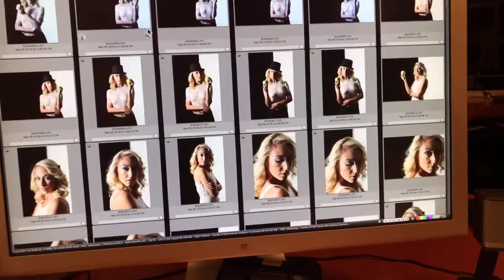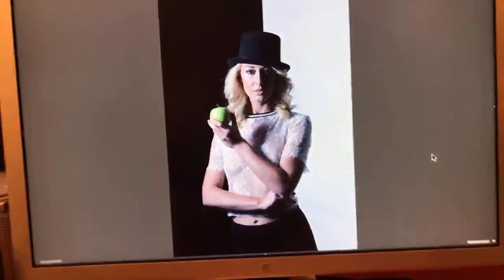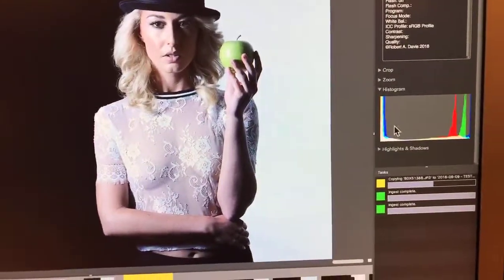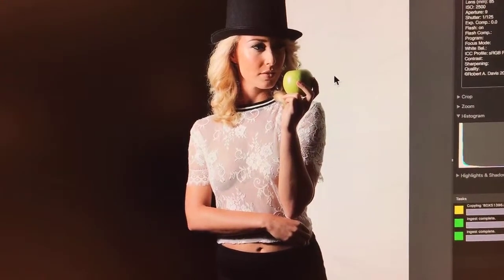So let's scroll through. Yeah, we kind of did this. I really like this feel. So I was playing with white balance in camera, went to Kelvin, and just dialed the color temperature down bluer, but iPhone is making it warm because I'm under tungsten light. But these actually have a blue tint, so if we go full frame, you can start to see that in the histogram, we have the blue moving to the right. So we cooled it off, so it still has that kind of monochromatic feel with the green apple just pops, right? So we did a few of those, and then I went warmer in the color tone, just to warm up the flesh tone.